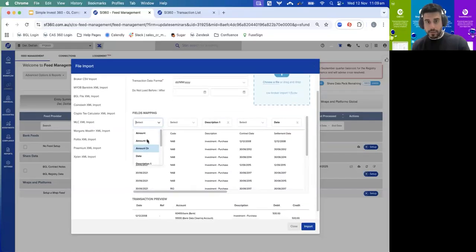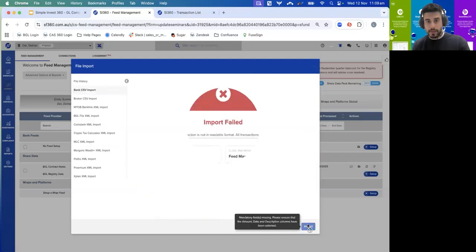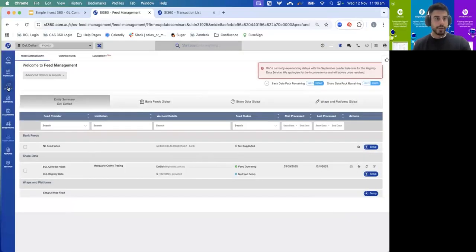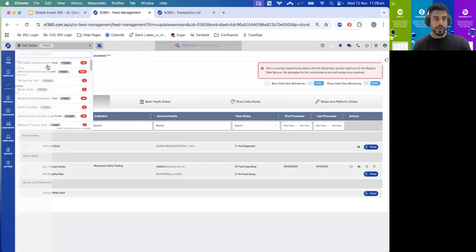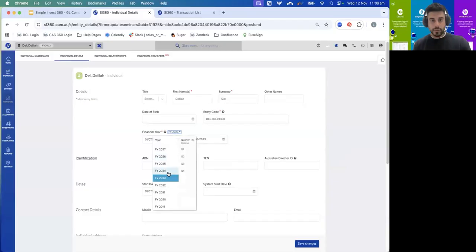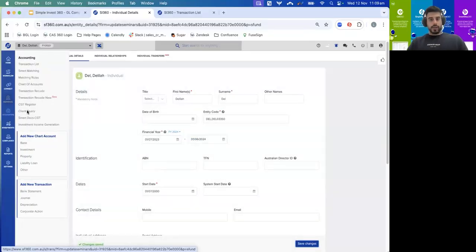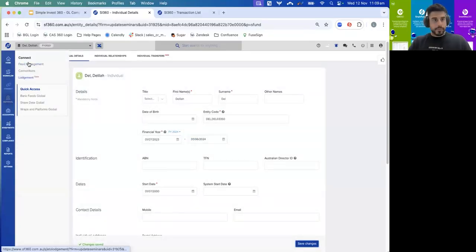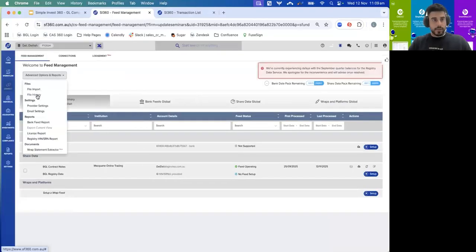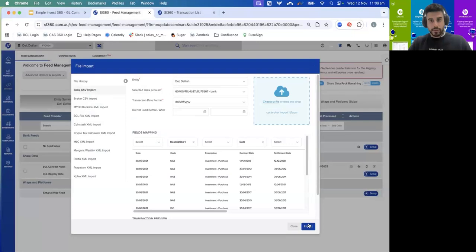Description. Bank. Outside the current period. All right. Just bear with me for one tick. Just jump into the individual details. Then we'll give it another try. Management. File import.